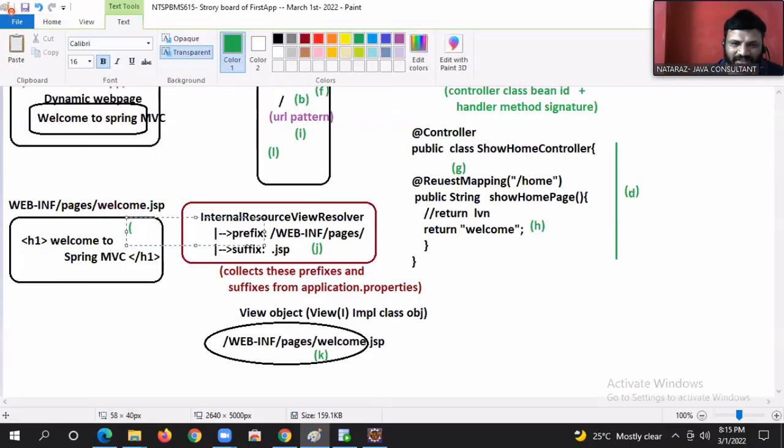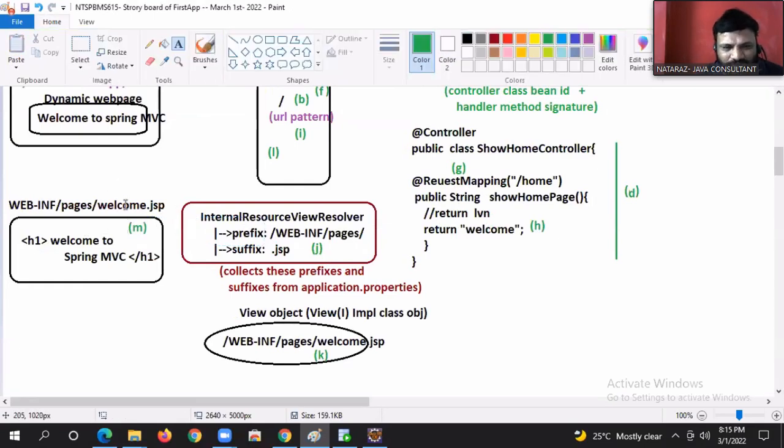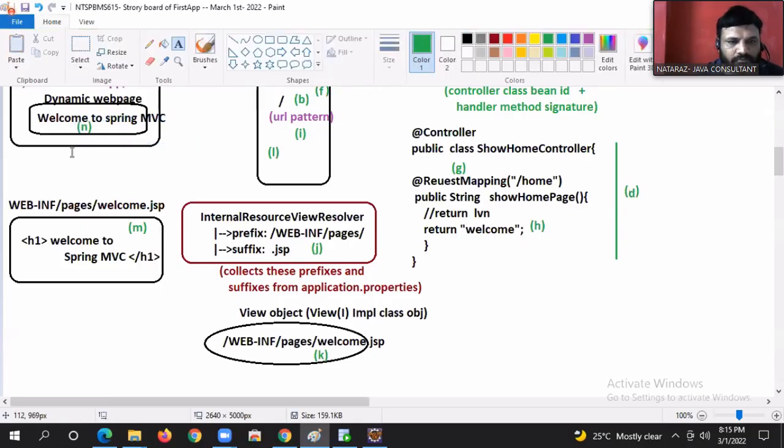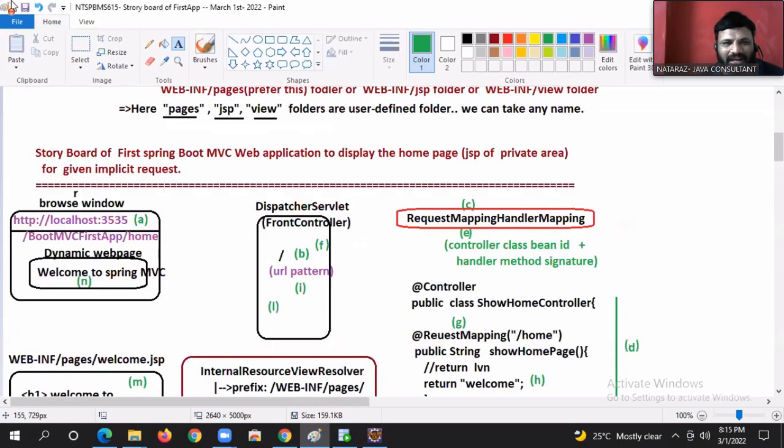M. Next, this will execute, guys. Whatever output is generated goes to the browser as a response, and that web page will be displayed over here. Are you getting my point or not? N. You enjoyed, guys? That's it. End of the flow. End of the story, guys.